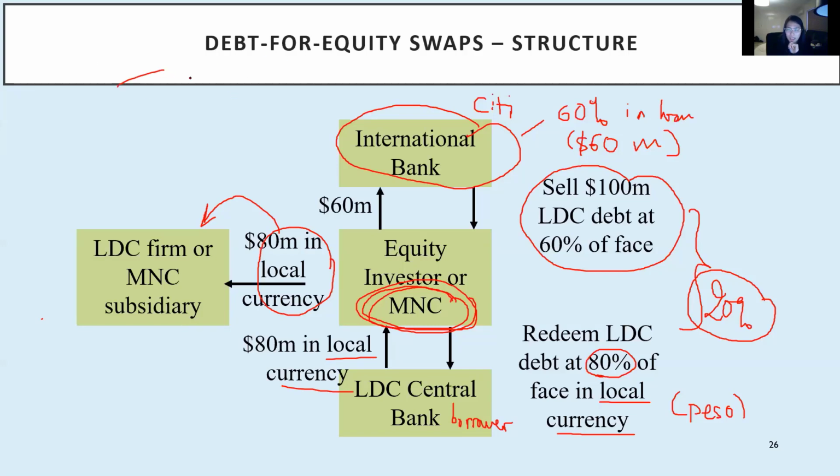With the creditor, they get to redeem 60% of their debt, right? So instead of writing off 100%, they get to write off just 40%. With the multinational corporation, they get to earn a spread of 20%, and at the same time, they get to invest in the country that they initially wanted to invest anyway, right? With the borrower, with the debtor country, they get to reduce their debt payment, in this case by 20%, and they get to pay in their own currency, right? So they are protected from further depreciation of their currency, okay?